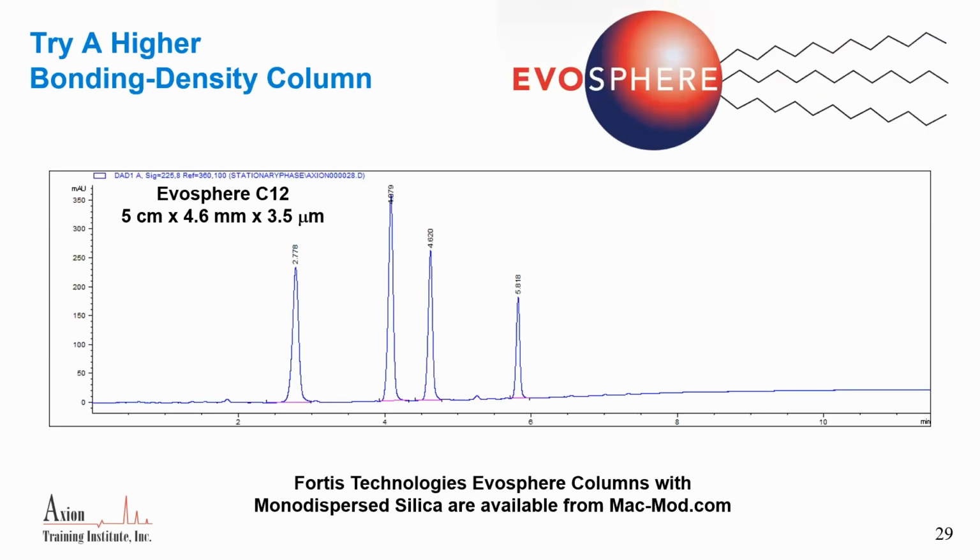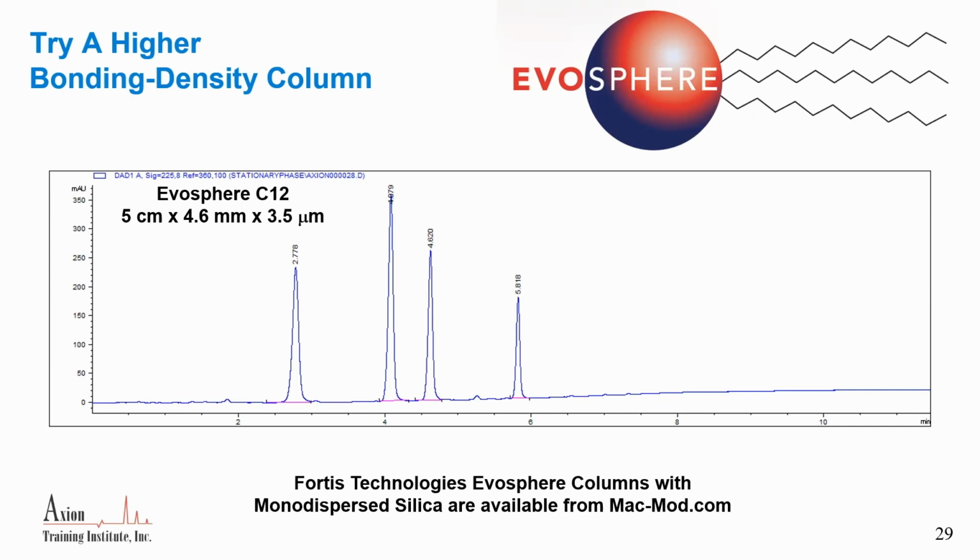So then we went to the C12. The C12, I think it's interesting. They make this instead of a C18. It's really similar, and the reason is you could put more C12s onto a column than you can C18s. It has to do with bonding density. C18s are very big. It's hard to fit 2 C18s next to each other. So by using C12s, they get more bonding density.